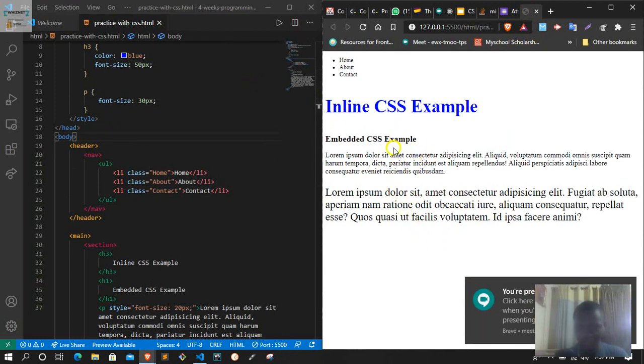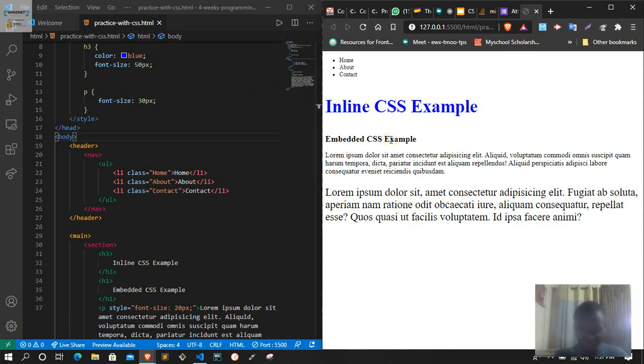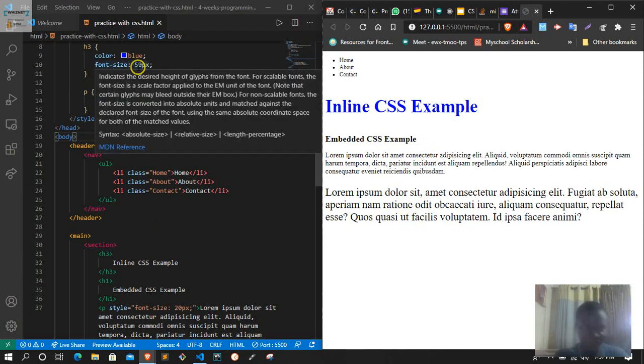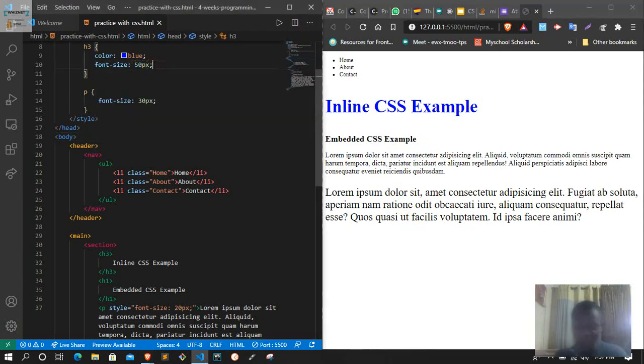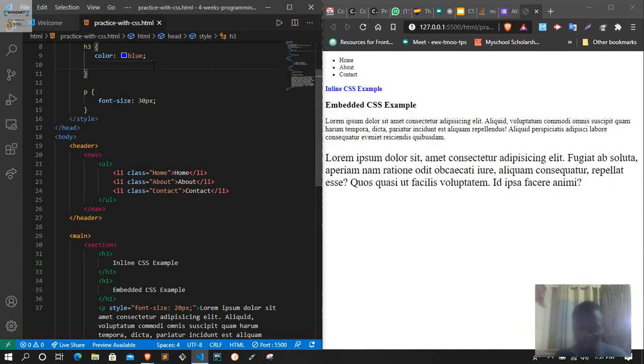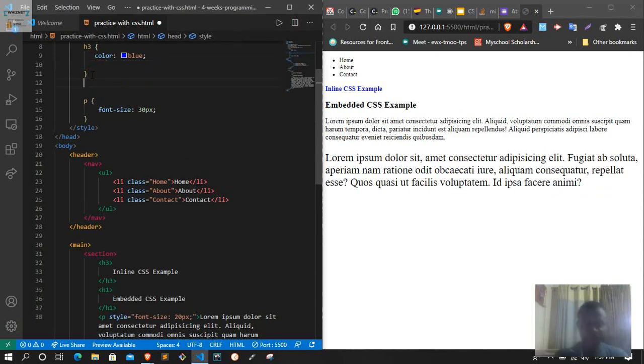You'll be wondering why our H3 is bigger than H1 right now. Because I've changed the font size here. If I remove the font size property here, everything will be back to normal. Can you see that? So don't get confused. Now let's say we want to apply style to our H1.